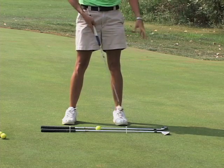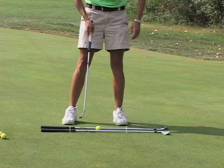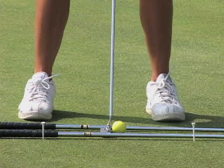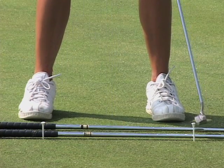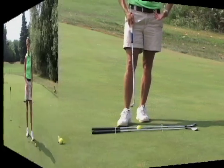I've set up this little training scenario here for short putting. You want to make the same size swing back as you do forward. So it would look something like this. I've only got like a 9-foot putt here, so you want to make sure that you're going back the same length as you do forward. Back and through, just like a pendulum on a grandfather clock.